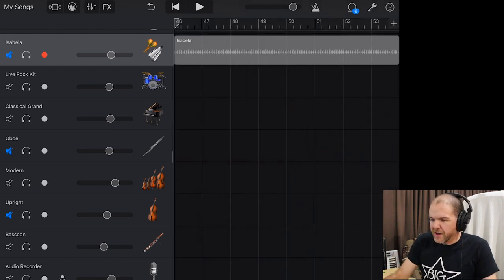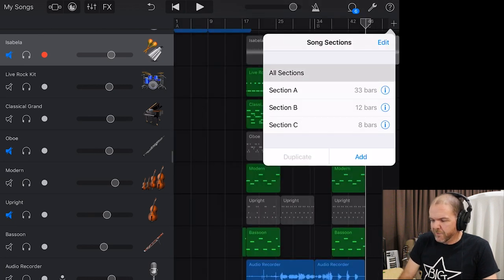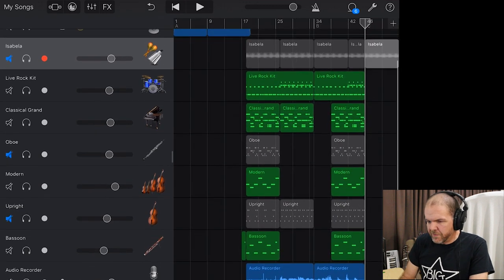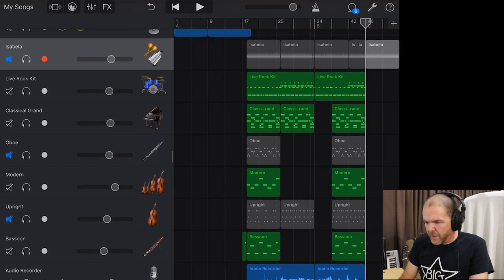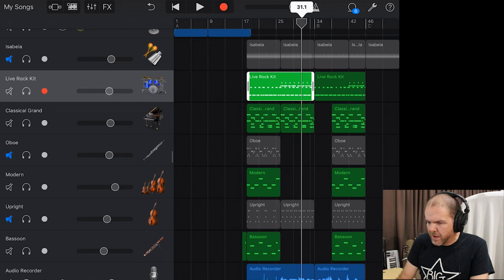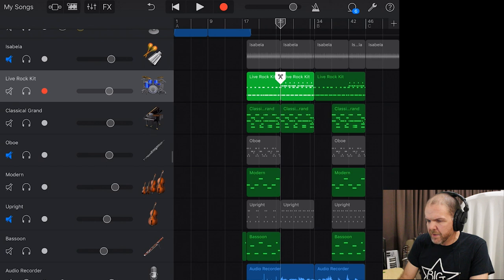When you create a new section like that, just tap here and go back to all sections up the top here, and you'll be able to view all of your sections together. How many times can I say sections in one video? Okay, so what we need to do, the drums for the verse is this one here. Actually, we haven't split those out yet. We'll do that. So this is just the drum that has the hi-hat pattern in it.